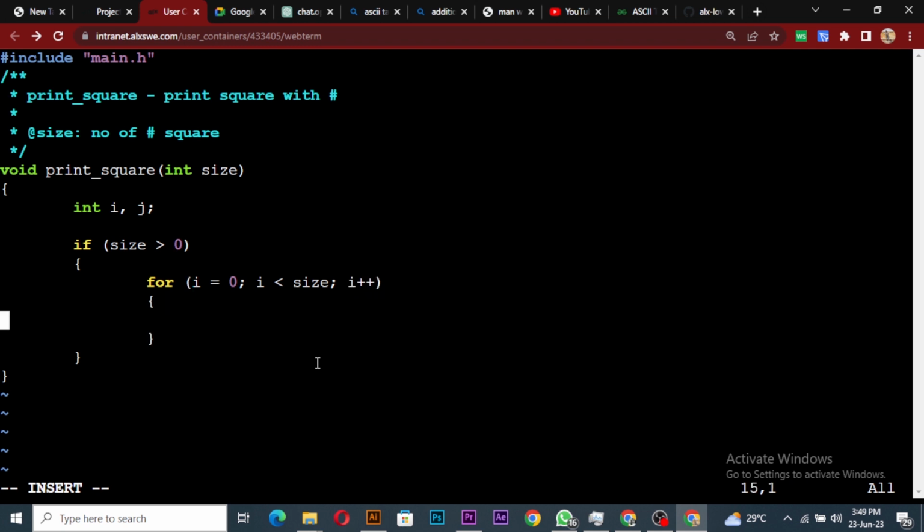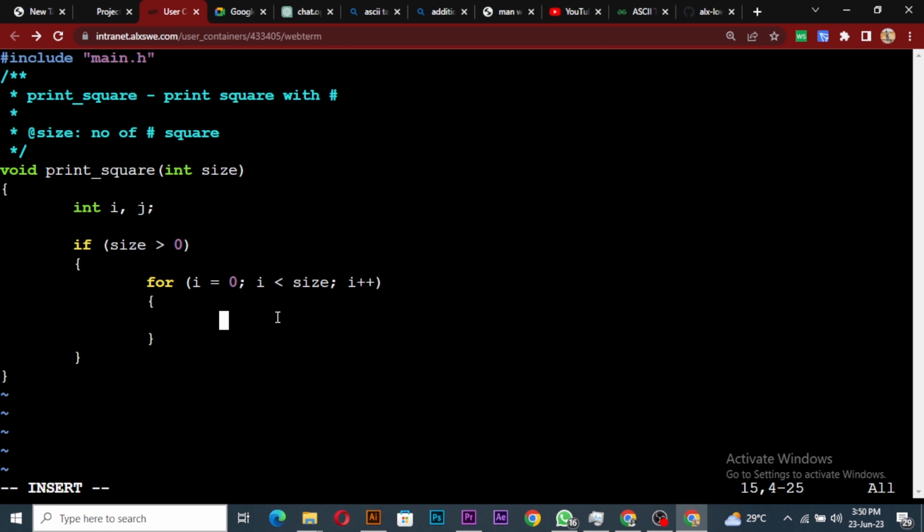Okay, so as far as this is concerned, this one will print the number of times, if this one is 2 for example, it means 0 is less than this, so this one will continue two times. Okay, so if this one is 1, it means this one will continue two times.